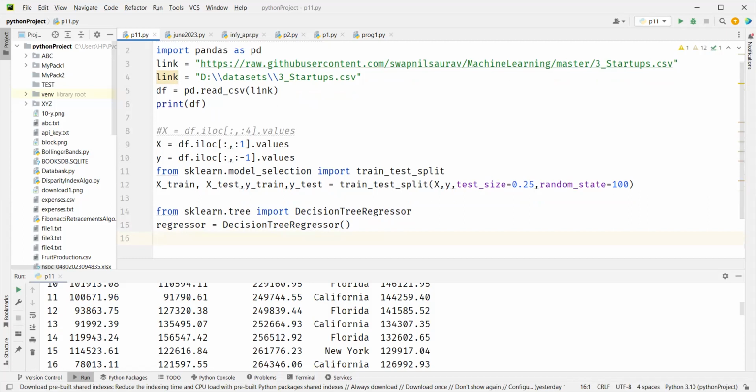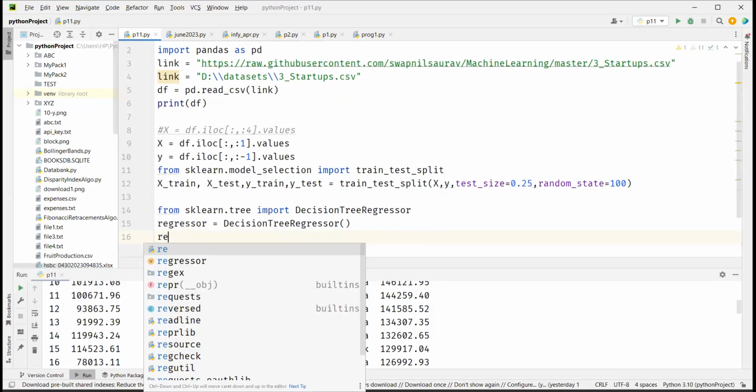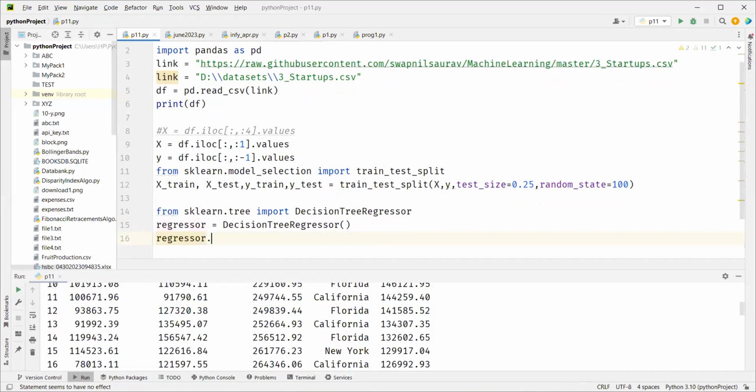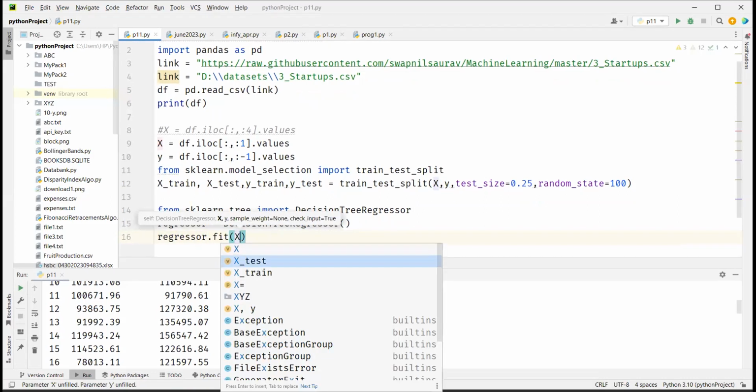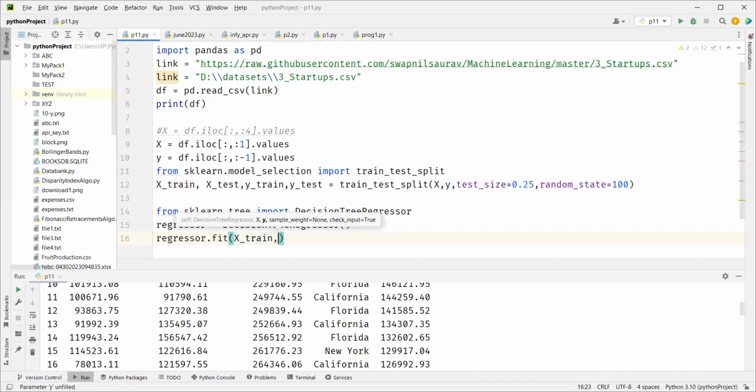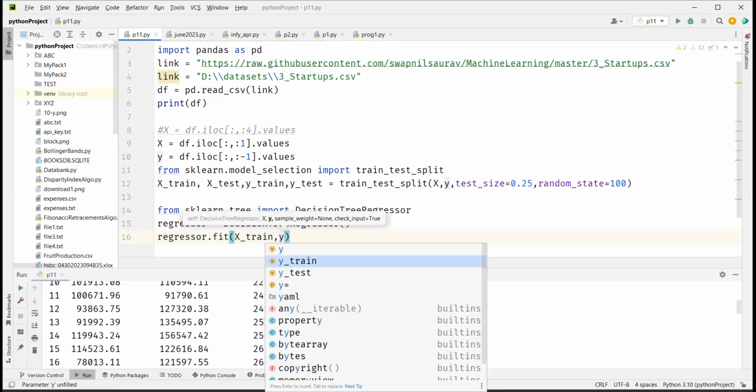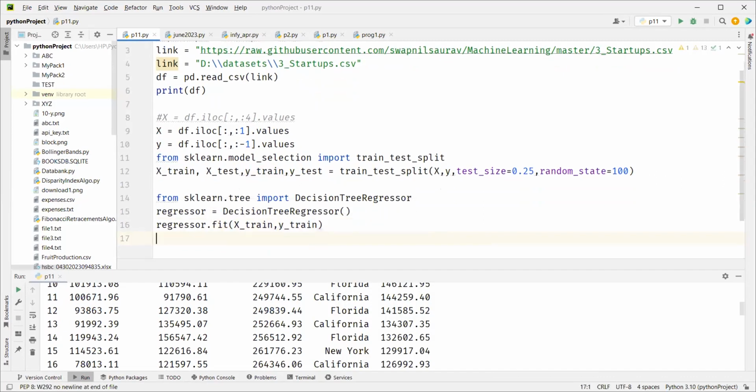Now we have to fit it, right? So regressor.fit, and here you provide your training data, X_train and Y_train. So based on X_train and Y_train, it will create decision trees. And now if you want to predict, you can predict equal to regressor.predict, and you give your X_test value.